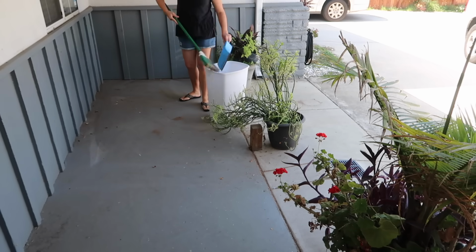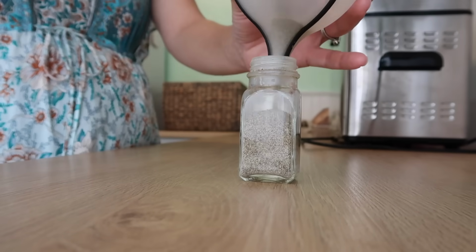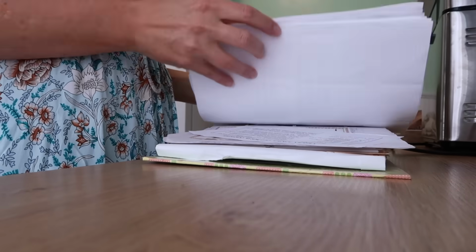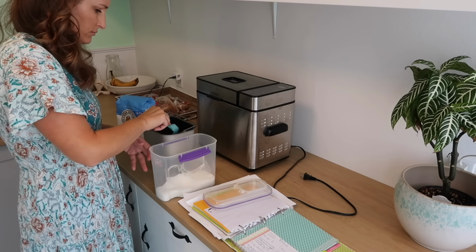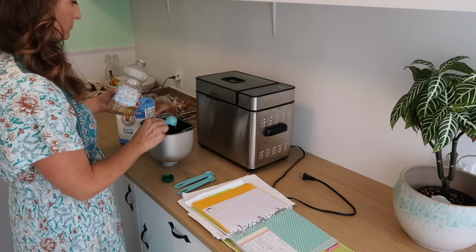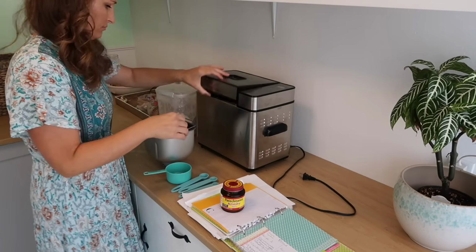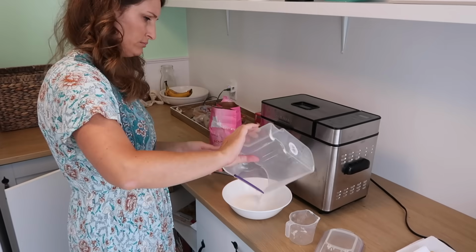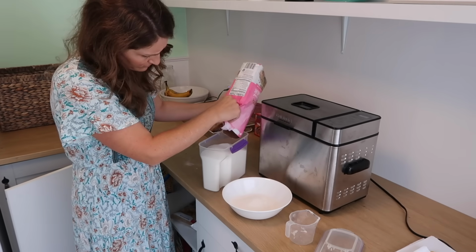But here's some quick little reset things I had to do around the house: tidy up the front porch after a lot of wind that we got, refill some things, and then I've been trying to bake a little bit more, making homemade bread and different things from scratch. And that's why I wanted to start the sourdough starter again, because I wanted to start incorporating that into some of my recipes that I really love and see if I could just experiment more. I feel if I can experiment, sometimes it's more fun to be in the kitchen trying out new things.